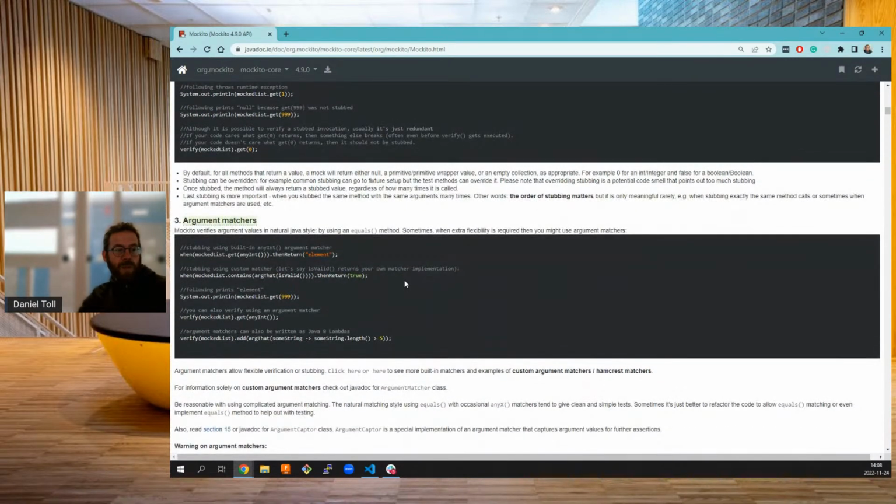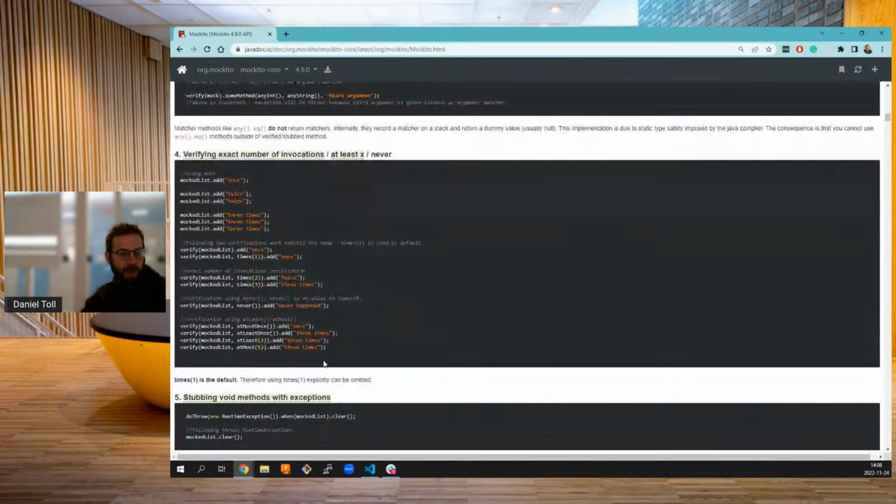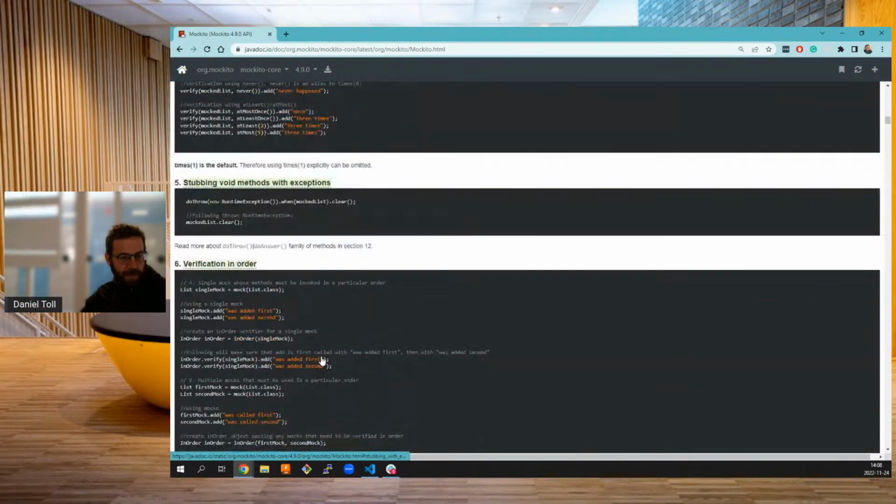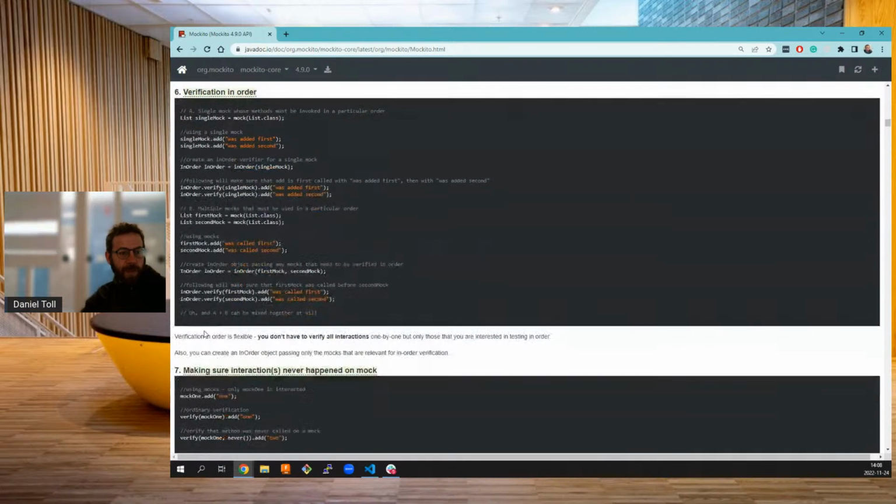We can also do really complex stuff, like down here we have a mock list, contains is called on that one, and we can do really complex stuff in how we configure these objects. And we can also do complex stuff when we verify stuff. So I'm going to see if I find the example. Yes, this one. I think it's quite interesting.